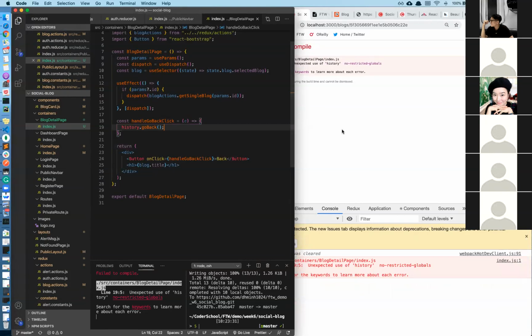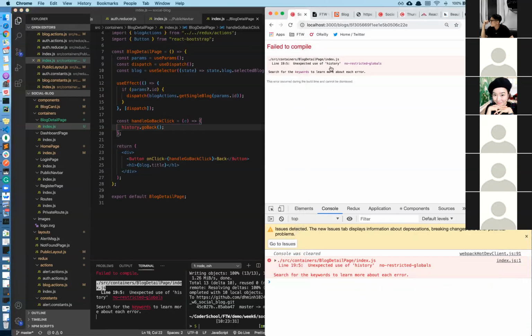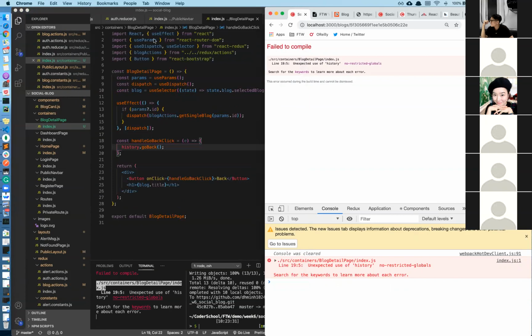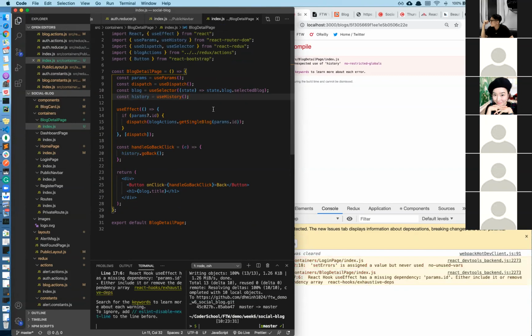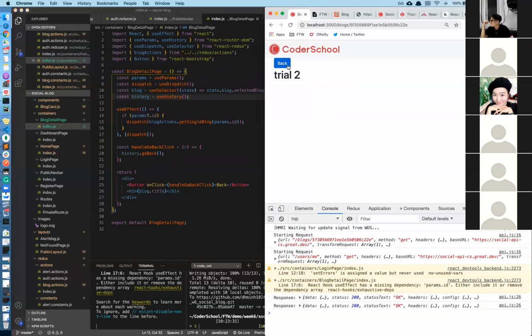If I save it here, I need to import history as well. Okay, const history = useHistory from the React router. And then you have a back button here.